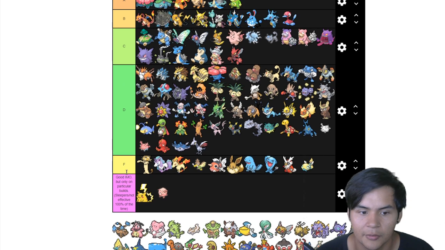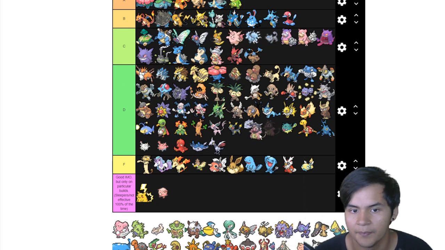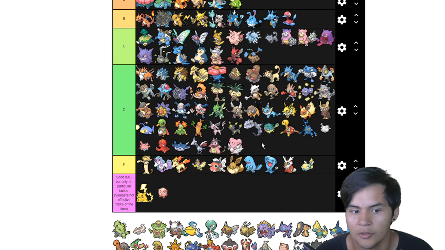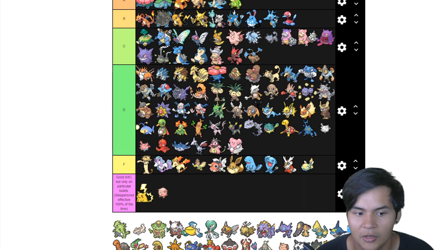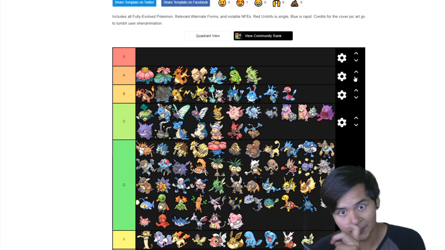Hitmontop, I'll go ahead and throw you in C tier. Intimidate, Fake Out user. Not great versus fairies, but alright. You go there. You go there. Tyranitar, welcome to A tier. That is our next A tier. It's been a while. We do have a lot of fighting types, like I said.